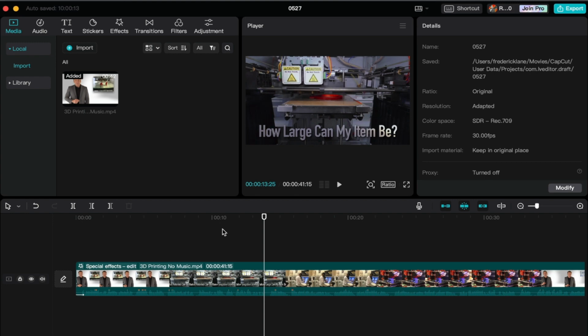However, I probably will be upgrading this one because while I'm a Final Cut Pro editor and have been for decades now, this adds a lot of really, really cool things that you can do right out of the box without any extra plugins and things. And I'm going to show you that right now.